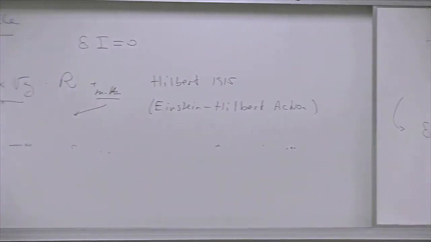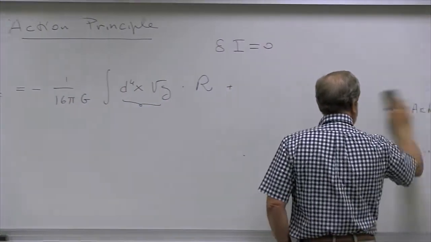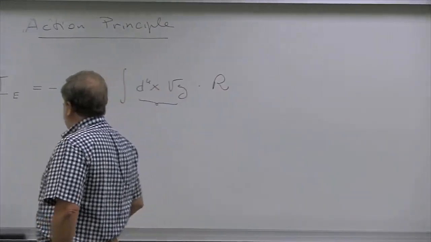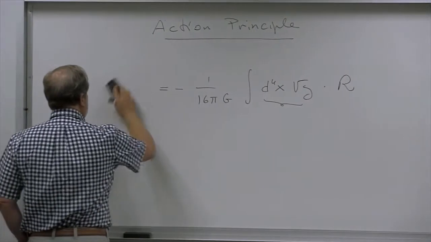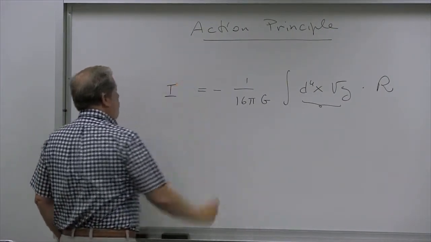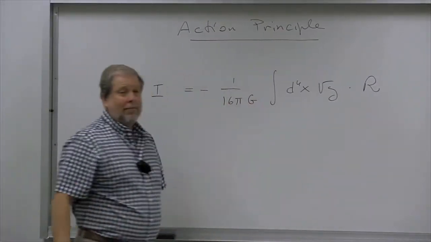And now let's go back to the case where you don't have matter for a second. So let's just stare at this a little bit more. Right? And so we have the action for the gravitational field, which is in this form. And, well, again, we might have missed one term.